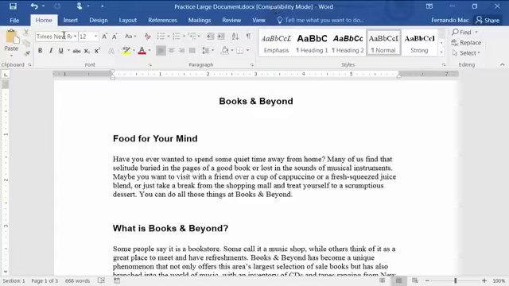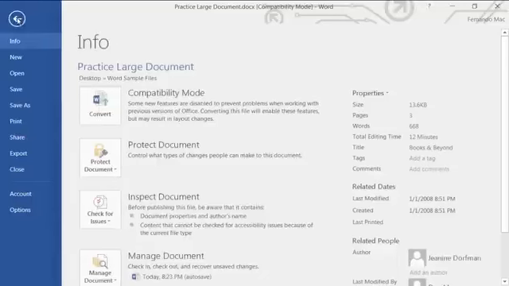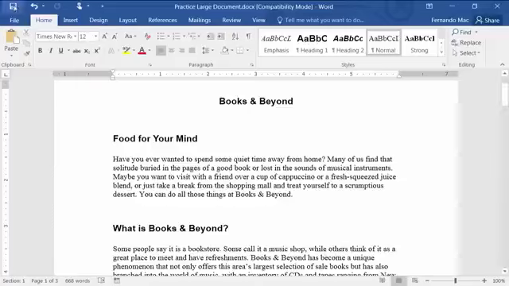So here we go. I'm going to go up to my File tab. And this time I really need to choose Save As. If I click on Save, or if I click on the little floppy disk icon, all I will be doing is saving it under the same name in the same place. There is no little quick button up here for Save As. There is a keyboard shortcut for it if you care. It's the F12 function key. I'm not going to use that right now, but I'll just keep tossing in these keyboard shortcuts. Again, F12 is Save As.